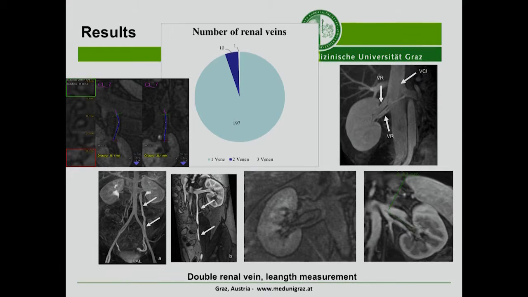Regarding the veins, you see double renal veins in 10 persons and 3 renal veins in 1 person. Here you see an example, double venous system on right side. What is also to report is a late confluence of the venous system. And here you see double venous on right side. And whatever is to do, you have to look at the source images. And of course, some of our patients presented with insufficiency of ovarian or testicular vein.